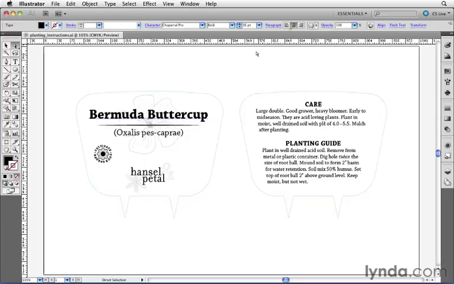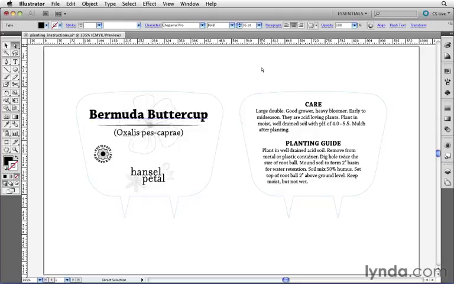However, if I change my alignment using the control panel to align to the left, notice the anchor point remains stationary. The text now aligns itself from the left of that anchor point. Likewise, if I change my alignment in my paragraph settings to be align right, once again, the anchor point remains stationary, but the text adjusts itself according to that. I'll return the paragraph setting here back to centered, and let's talk about how to create a point text object.